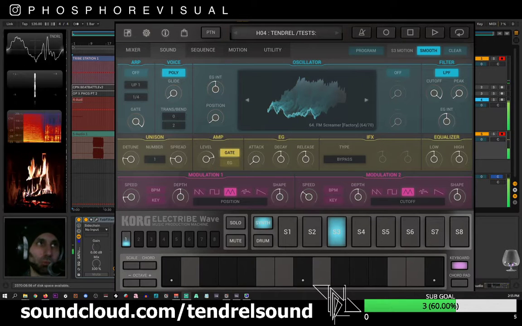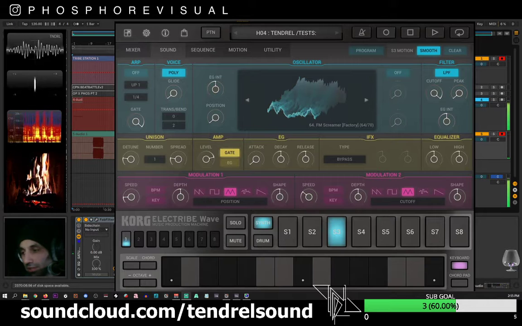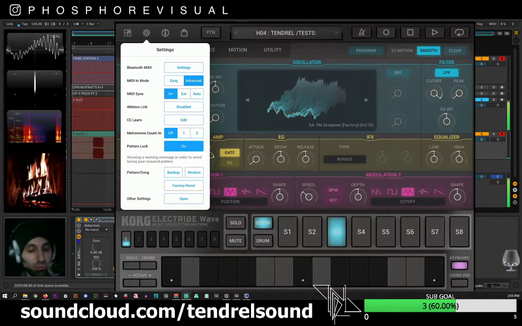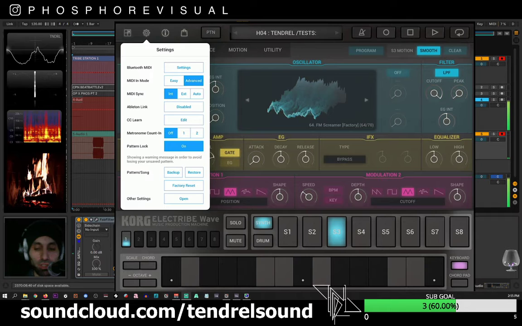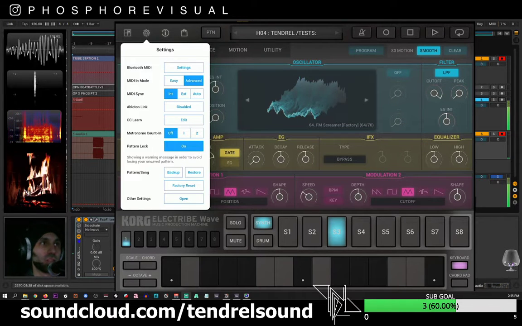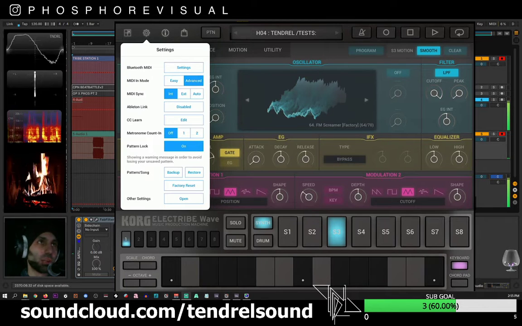I think what I'm going to end up doing with this synth is using it for my live sets and actually hooking it up to the Electribe, the physical one, to use the knobs in there. Because when you go in here, you do MIDI learn, and then you can learn all your knobs. Some of them already line up. Like they have 74 as the typical filter cutoff setting. They have that set up already, so a lot of them already line up, which is nice, because it's Korg.